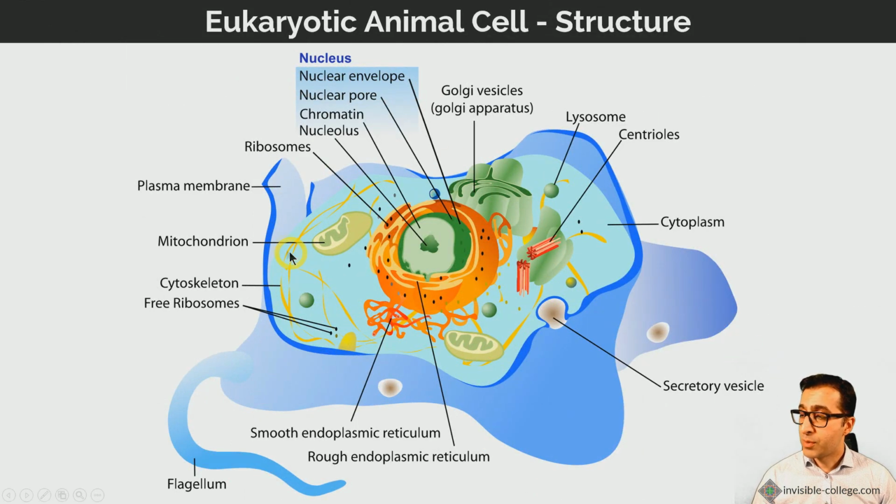So this is another diagram showing the generalized structure of an animal cell, which is a eukaryotic cell. And as we can see, there are many other features of animal cells in general. There are secretory vesicles. There are, for example, various other features that a eukaryotic cell may have. Now, this is not necessarily an animal cell, but some protists, for example, will have these structures called flagellae. So this is the generalized structure, but specific types of eukaryotic cells may have other structures and may not have certain other structures.